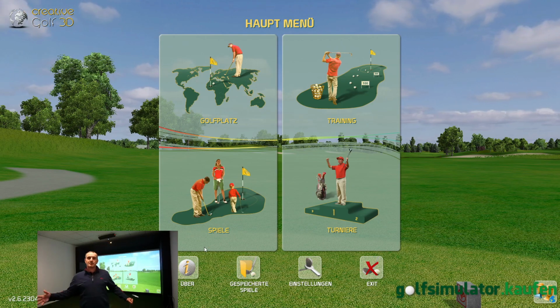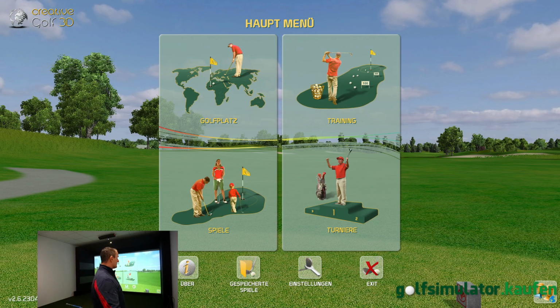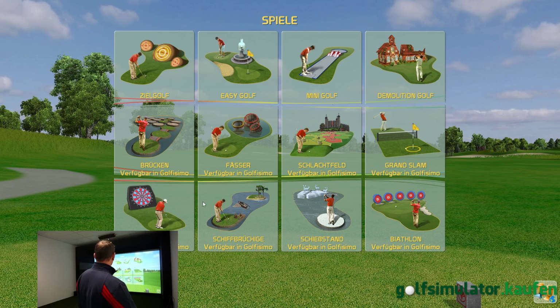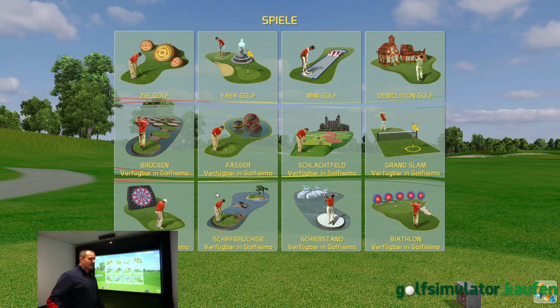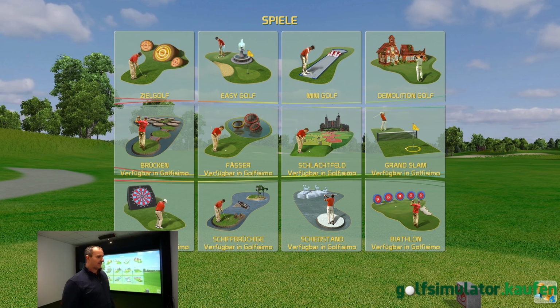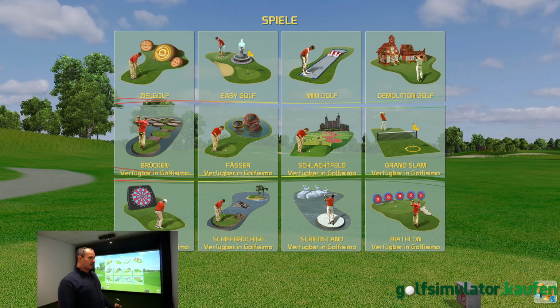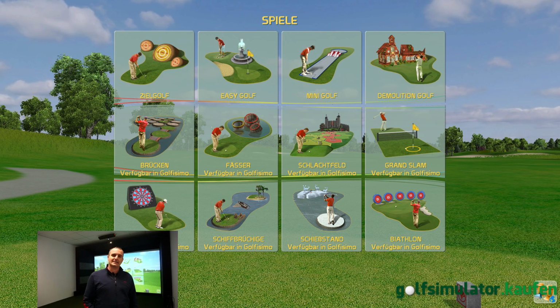Creative Golf is not just about the training and not just about the golf course, it's also about a lot of mini games. And you see here in the mini games, there are a lot of things like target golf, easy golf, mini golf, demolition golf, and something like that. And also you have kind of these mini games like bridges, battlefield, grand slam, and things like that.